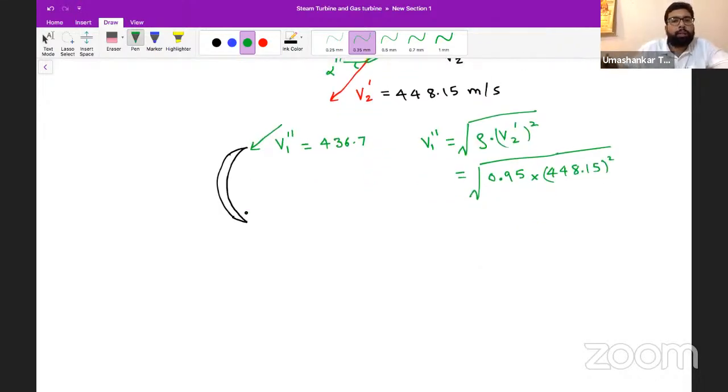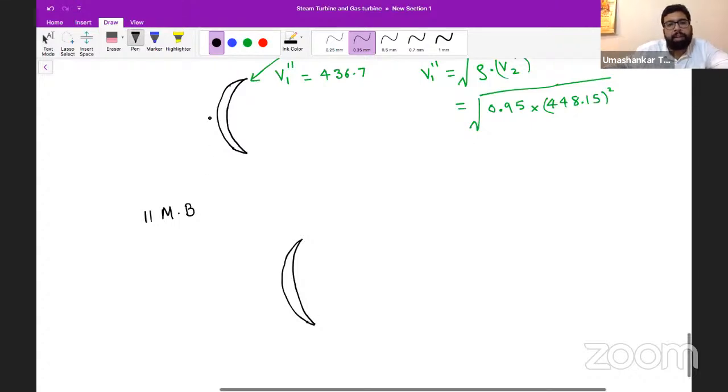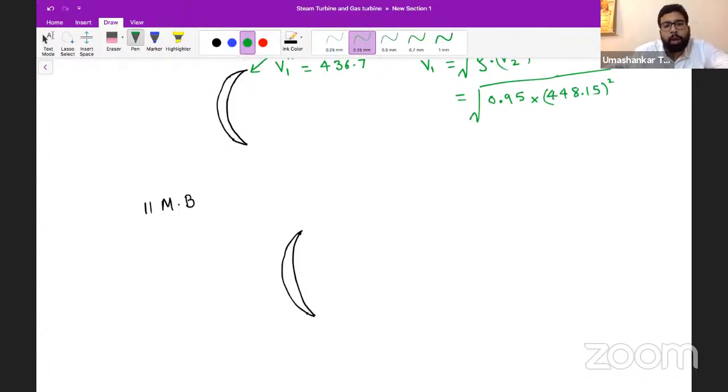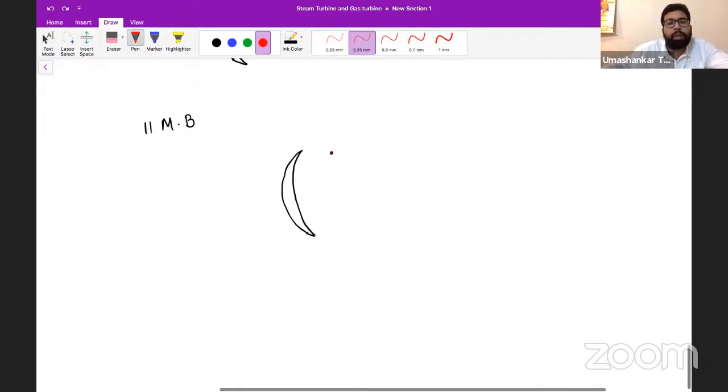So let us now draw the second row of moving blade velocity triangle. This is what I am going to do for the second stage of the moving blade. I can copy it, but I am making it again so that it is very, very clear to you. So now tell me, how do we make the relative velocity triangle? You are aware. So here there must be relative velocity VR1. Previously I used red color for relative velocity, so let us use the red color only. Please try to understand each and everything.